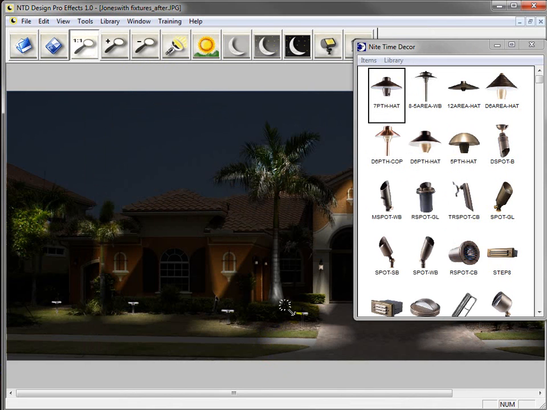So let's say I want to label this. I click on the light and then I move my mouse. I don't click and drag, I click and release and move and then click again, and it places a label there. Now that text is a little large, and if you put a lot of those on the screen, it's going to really look like a mess. So you want to change that font size.